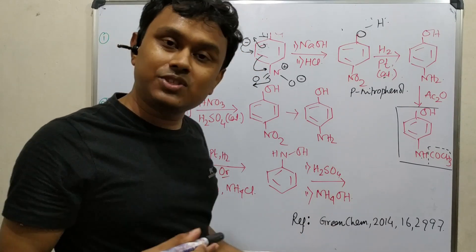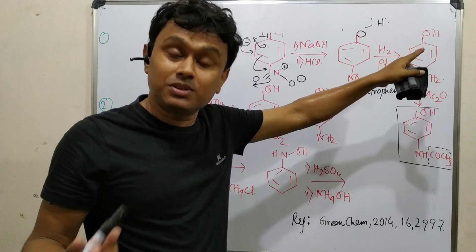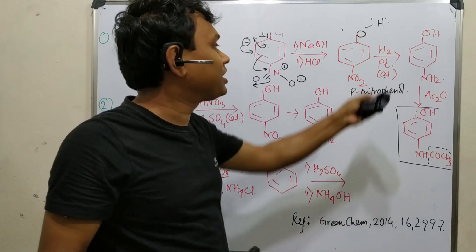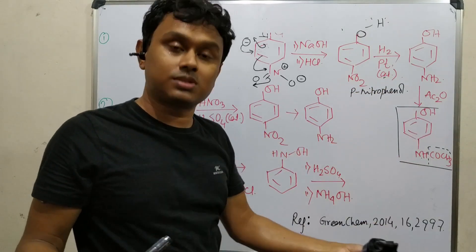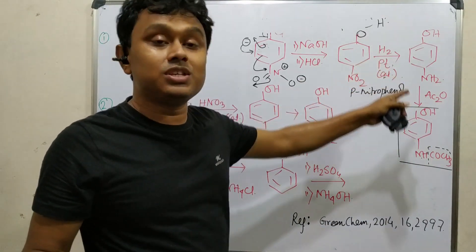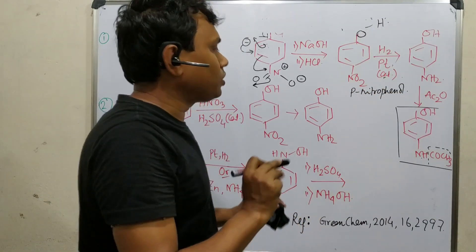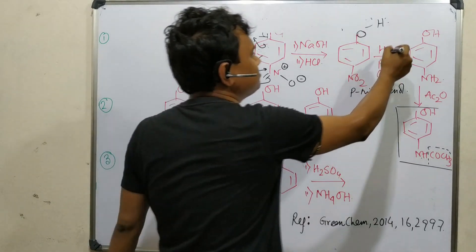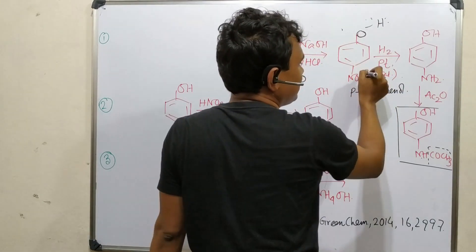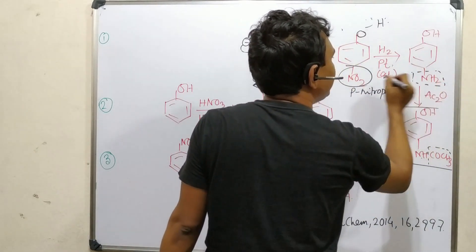And right now scientists are trying to replace noble metal, costly metal - earth elements which remain very low abundant metal like platinum. Hydrogen with platinum acts as a catalyst to reduce this nitro group into corresponding amine.